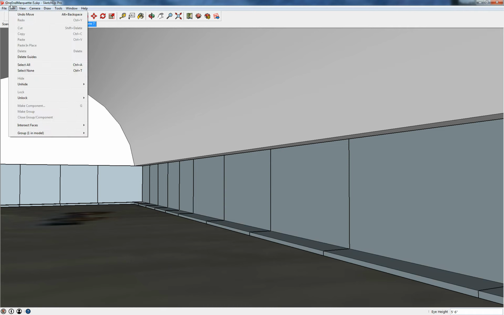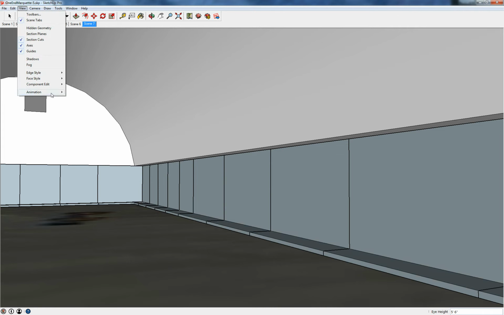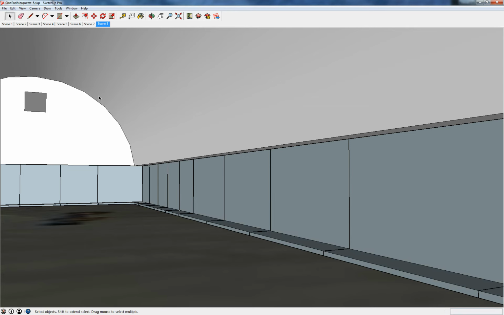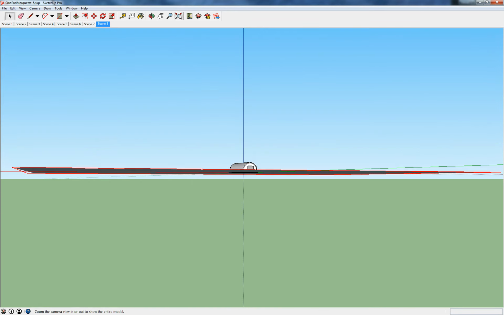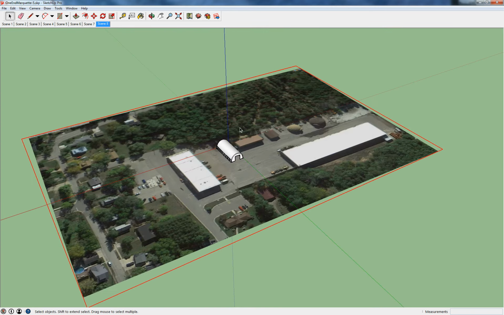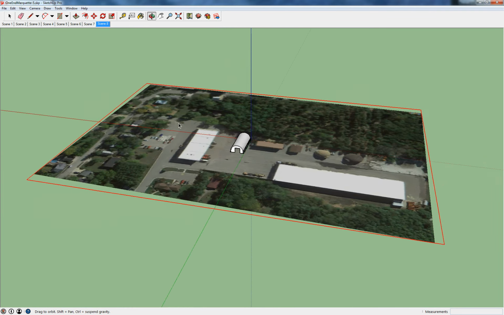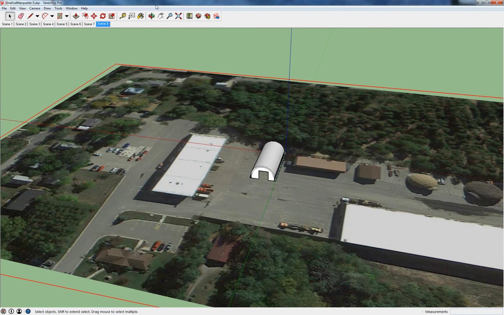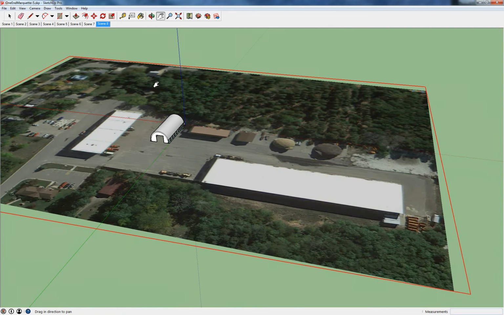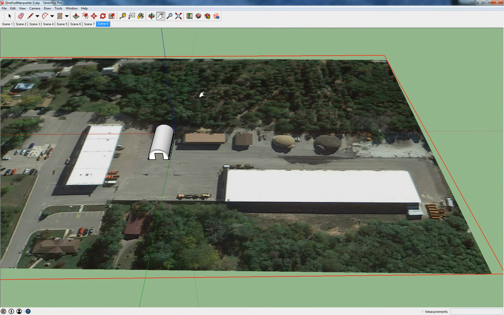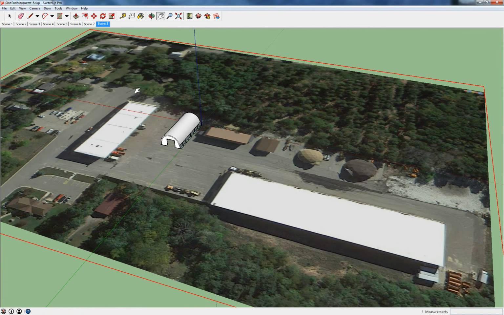View, animation, add scene. Then if you want to exit this, hit exit. I'm going to use the view all. Let's go ahead and get one more clip of the whole project from the top here.